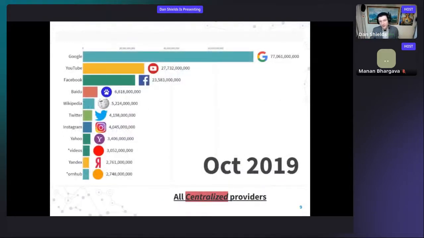Like for us today, it's AirMeet and Google Slides, for instance. So this is a really old graph at this point, but you can look at who's using what. I believe this is page hits per some period of time that we're looking at. Google is number one. And what do you know? YouTube, that Google owns, is number two. Facebook and a few other of these sites, right?